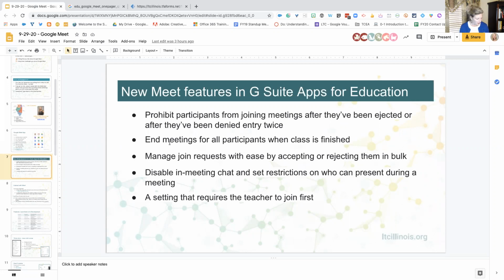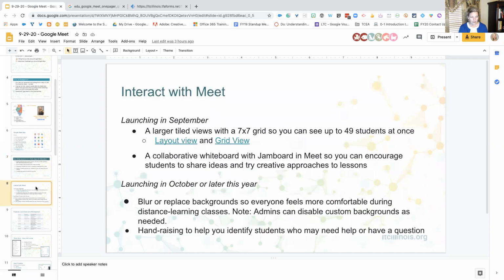I was in a Google Meet earlier today. That still wasn't pushed out to mine. But eventually we'll have that so that when we enter Google Meet, we don't have to be the last one there, or we don't have to remove the participants one by one if they're not listening to us and not leaving on their own. So feel free to read through slide 7 there.